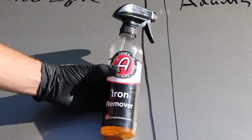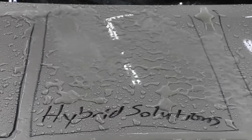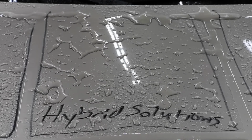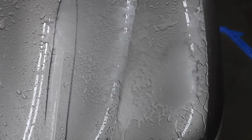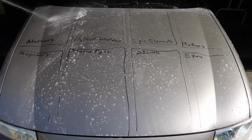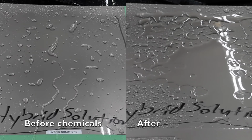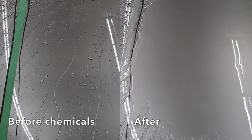nicely. I then applied the iron remover to all the test areas and allowed 30 seconds for the product to do its job. Once again, the Hybrid Solutions continued to bead up very nicely while some of the other brands were really struggling. To really challenge the products, I applied some tire and wheel cleaner, which is some really powerful stuff. Even after applying the wheel and tire cleaner, the Hybrid Solutions is still beading more than it's sheeting. Some of the other brands are pretty much used up at this point in the test.